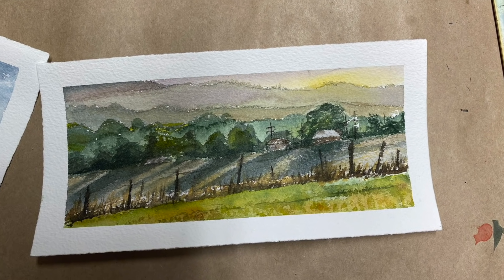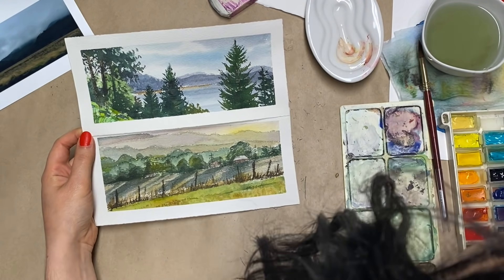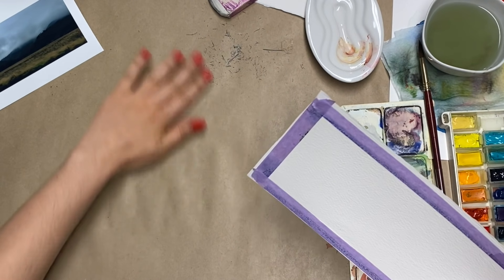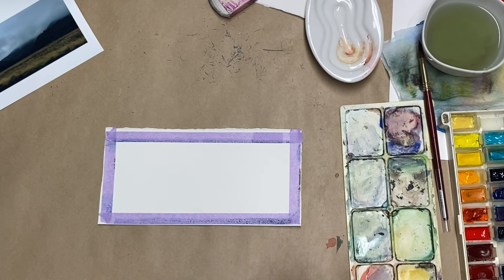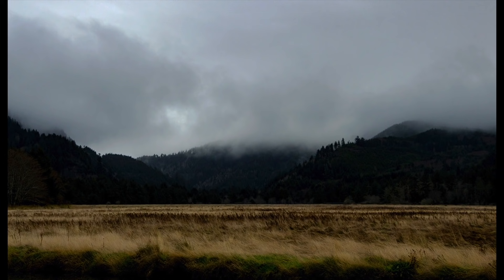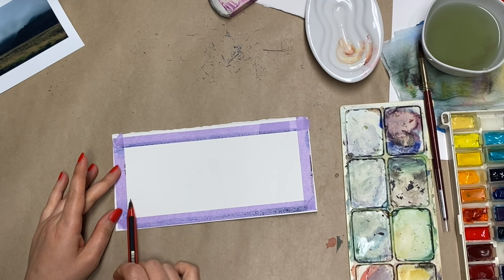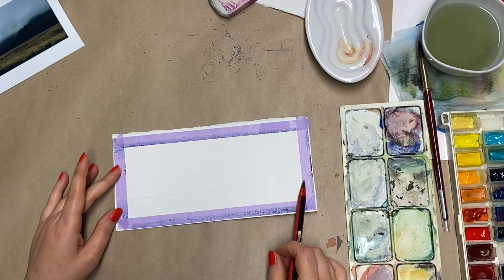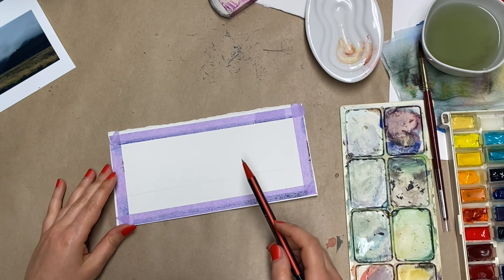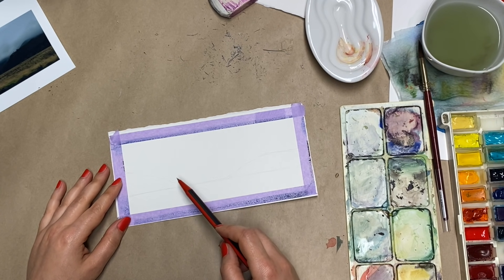So this is quite a different one altogether — you can see compared to the other ones. Now this next one is going to be from the image that was sent to me by Justin. With this one, again, it's quite straightforward because I'm just going to do one which represents the line of horizon, and then I've got a few mountains. But what's going to make it different is that I am going to hold it in a somewhat vertical way.